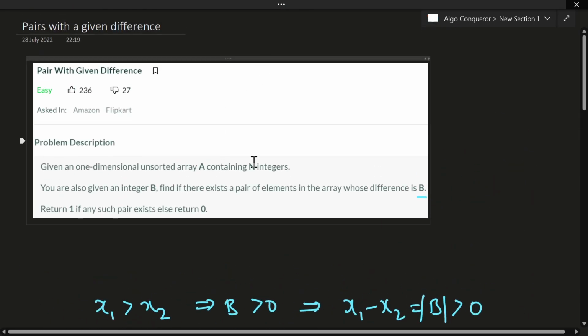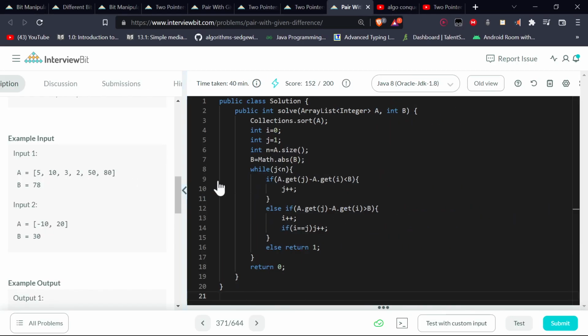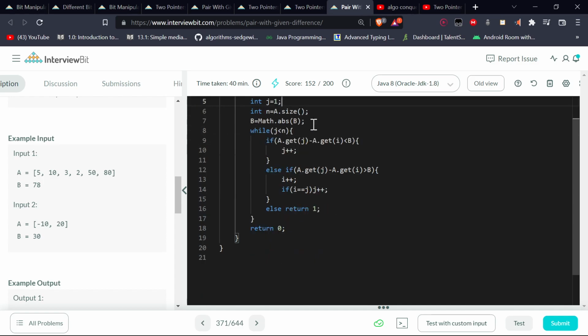Let's look at the code. For applying the 2-pointer approach, you have to sort the array first. I am taking 2 pointers, i and j. i is pointing to the first element and j is pointing to the second element in the array. As I mentioned in the explanation, we have to take the absolute difference, and I am taking the absolute value of the given difference.